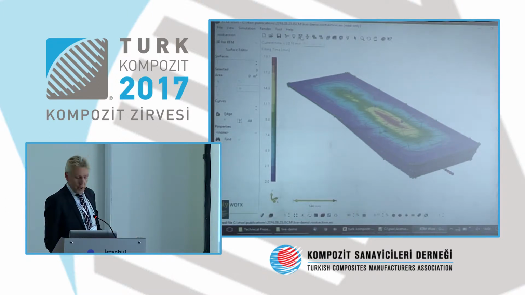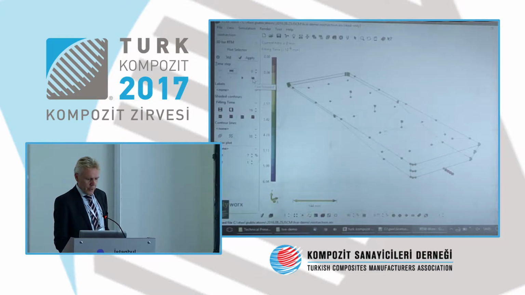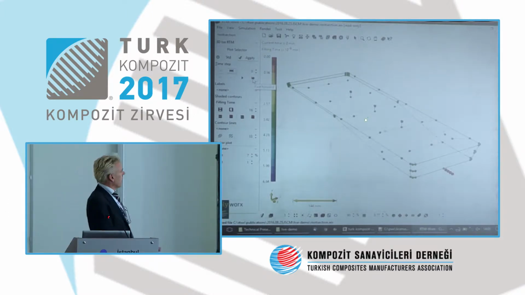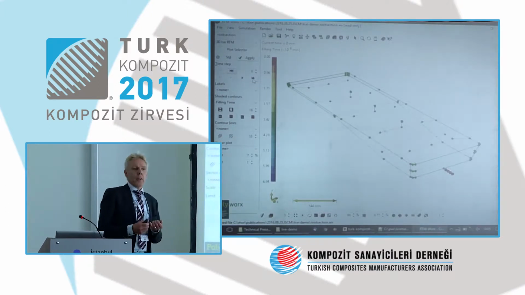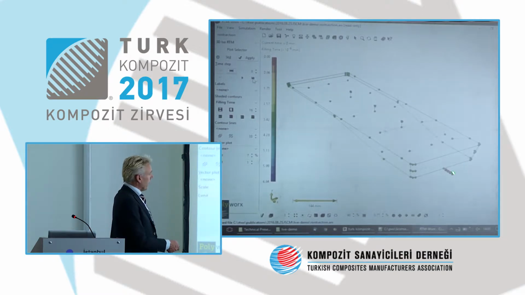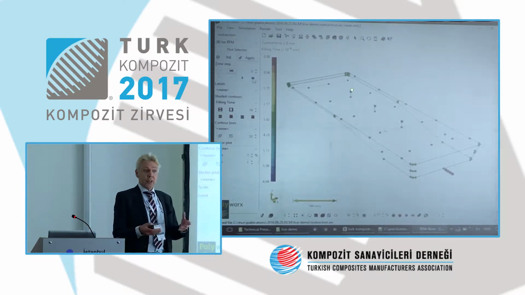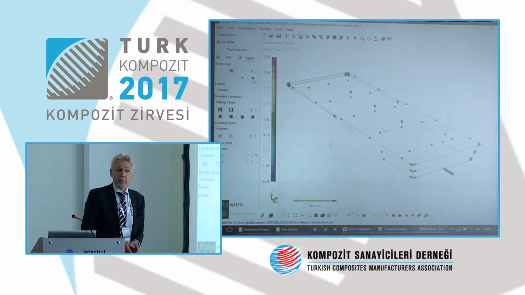Now, what does that mean? A flow analysis, well, this shows the results for a part, 3D, and I will explain later what this actually is. For now, it's just to demonstrate how the software works. You have the part geometry. In the part is all the properties of the reinforcements. So the permeability and the porosity are the most important parameters. And then we define resin channels. We here have injection points. That's where the resin enters the part. And we have here 3 venting points. That's where we apply the vacuum.